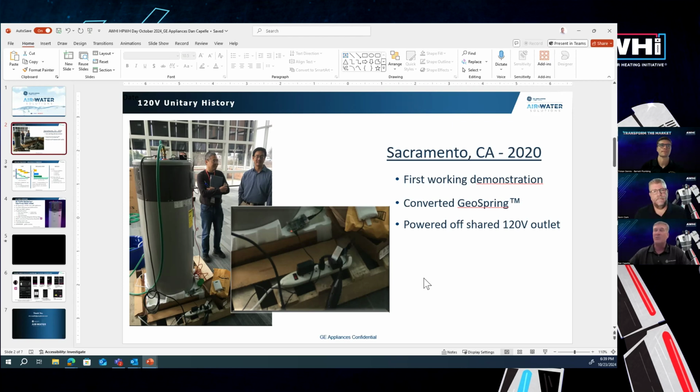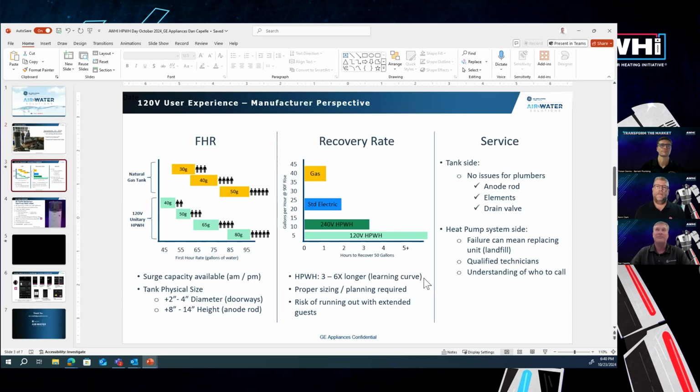This unit, as you're seeing right here, is plugged into a shared 120 volt outlet. And Craig was able to demonstrate that you indeed can make hot water off 120 volts. What I wanted to do today, though, is share from a manufacturer's perspective, from a user experience specifically, some concerns that we as a manufacturer really want to keep aware of.